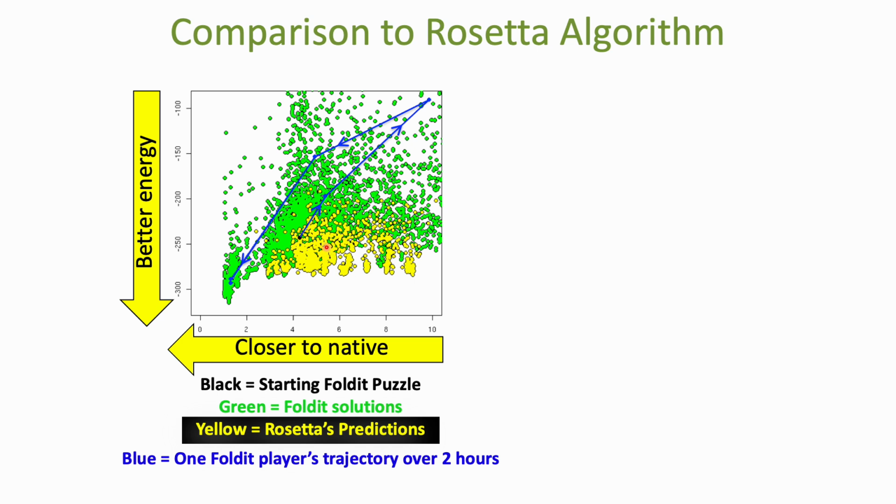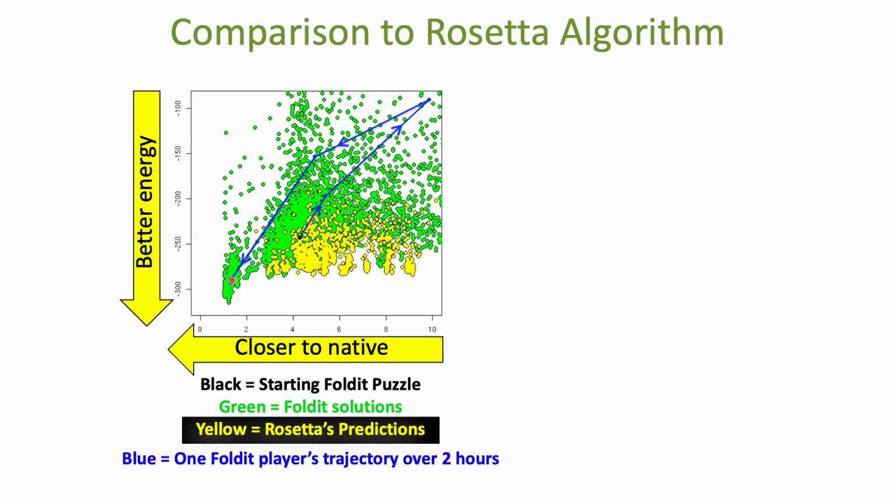So if we just follow the starting model, which was this black dot right here, and we see this player's trajectory over 2 hours, they went in the completely opposite direction, right? Away from the right answer, horrendous scores, but those were the steps that they had to do to get to this really, really close to the correct answer area that they ended up being.